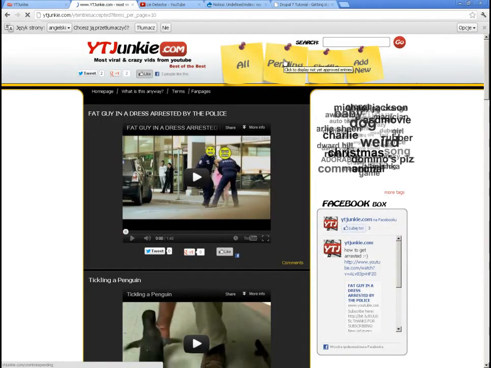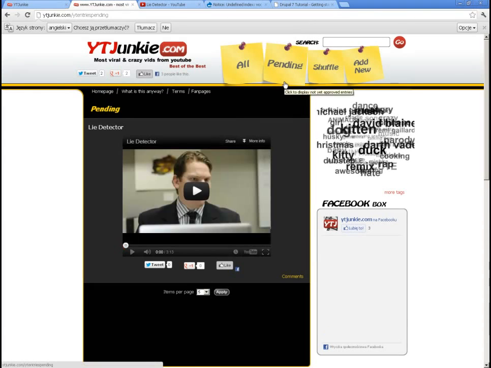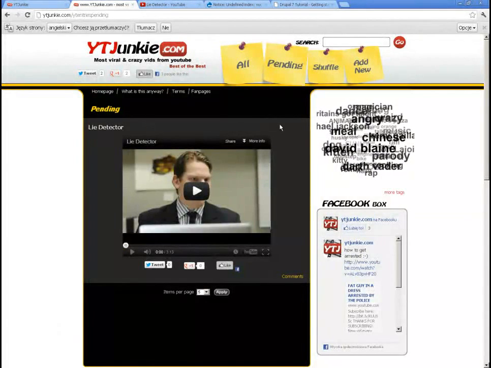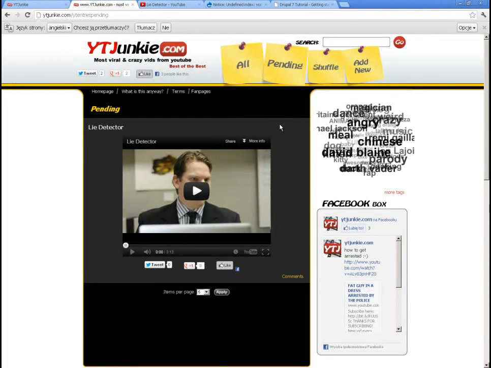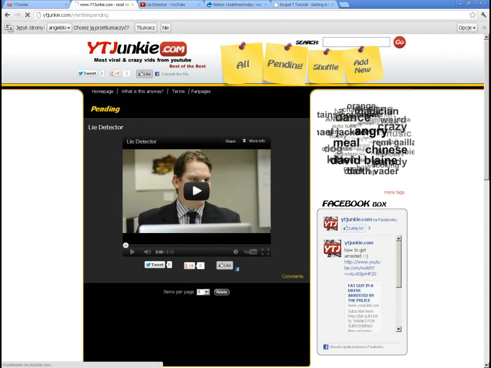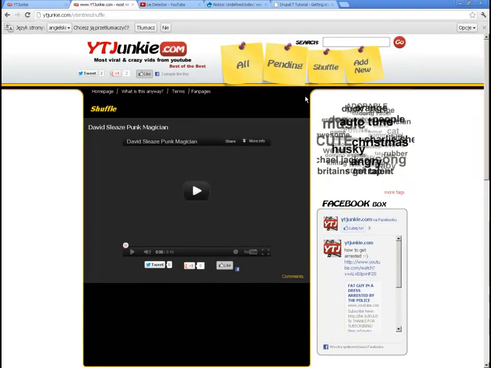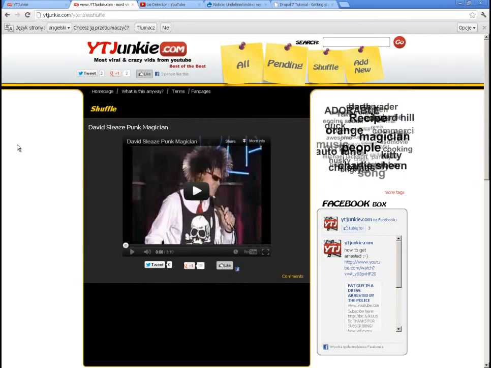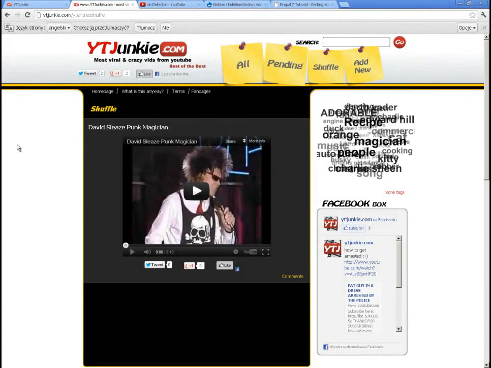Also the second view, the second depending tab. Depending tab contains entries which users provided, visitors provided, and these entries simply have not been accepted by the administrator yet. So these are actually entries awaiting for the promotion to the homepage. This is the second view that we will have to prepare. The shuffle is a view that actually returns only one entry, which has been randomly chosen from all the accepted entries that we have on the website.